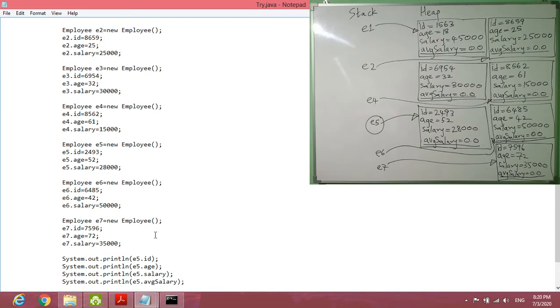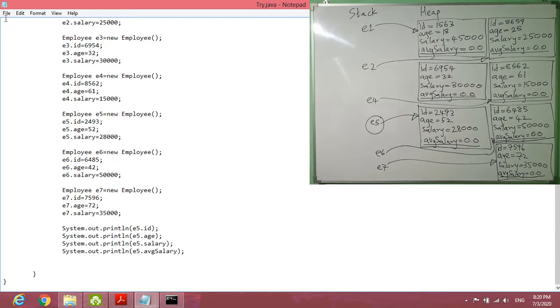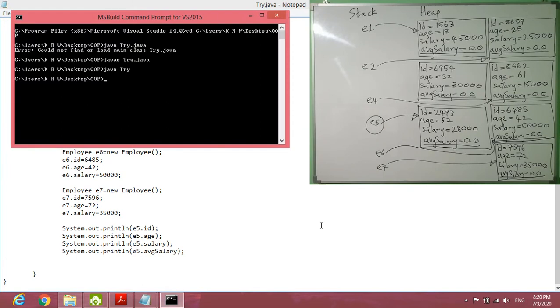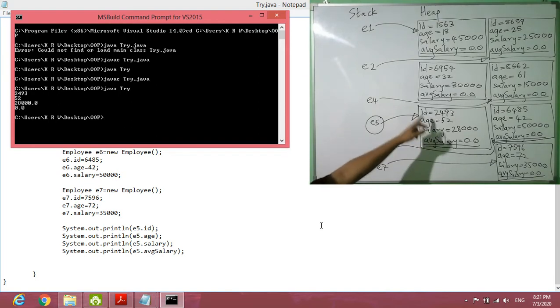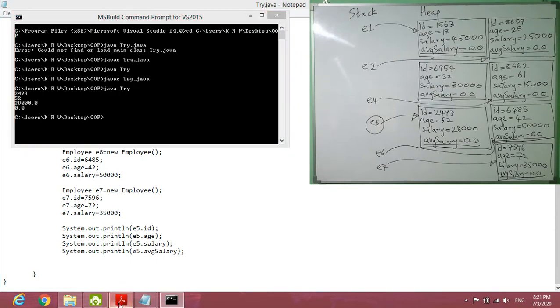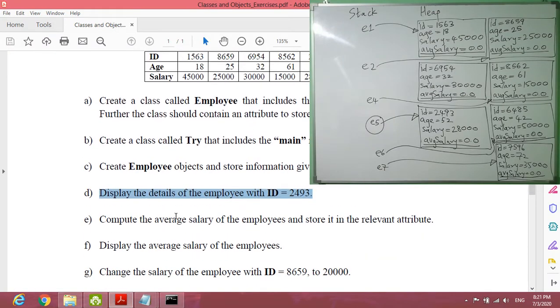In that way you can use the dot operator. Now let's compile and run. Now you can see these values. Okay, so let's move to the next part.